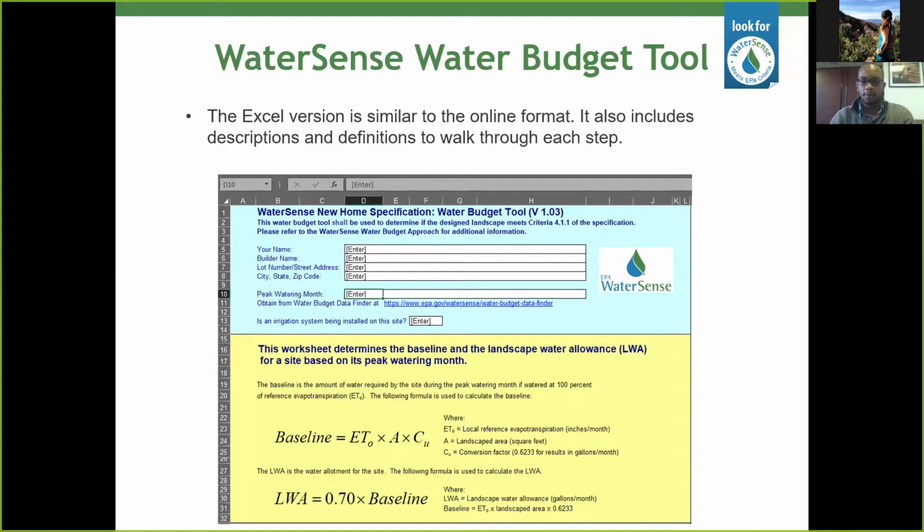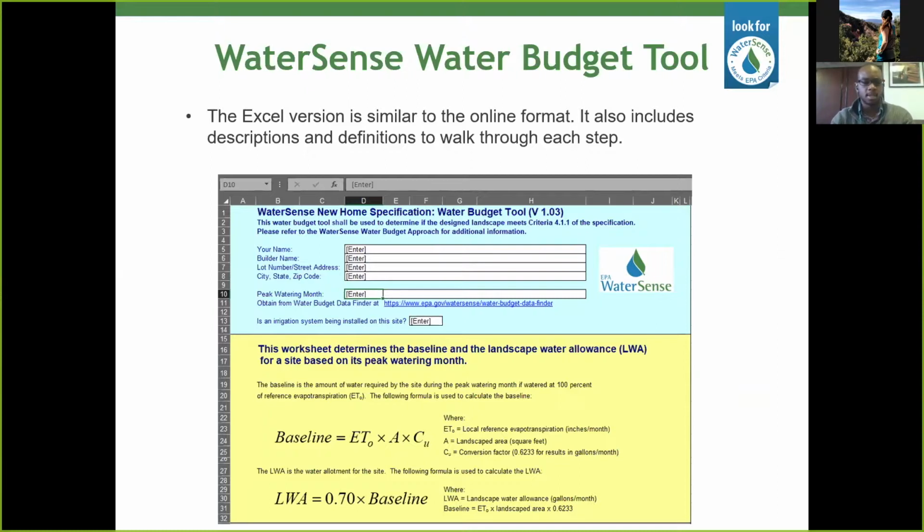Now, if you're in a situation where maybe you aren't able to get online at any moment, or if you just want an offline version of the water budget tool, we also have it in Excel format. Initially, it may look a little difficult to understand, but it's actually just as simple to use as the online version. When you first open it up, you'll see that same format of steps 1, 2, and 3 that we have.